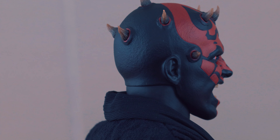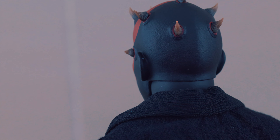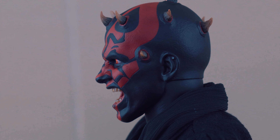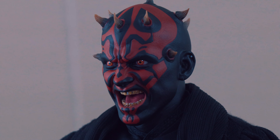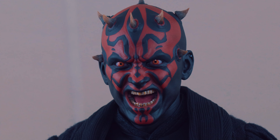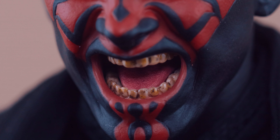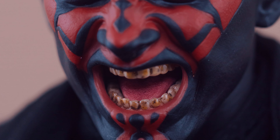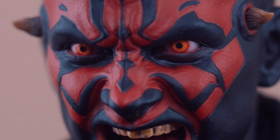This is the beautiful head sculpt by Hot Toys — you can see the texture, it's gorgeous. When the light hits it you can see the mid-tones, the highlights and all that. His horns are a bit pointy so be careful, especially if you have kids at home. The head is connected via magnet, so if you're not careful you might drop it and break one of his horns. The magnets are not that strong — similar to DX12 — so just be a little careful.